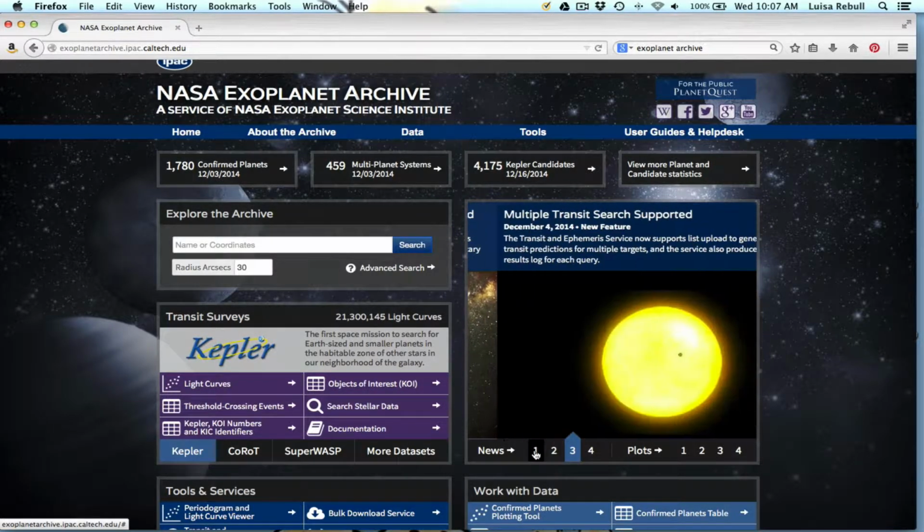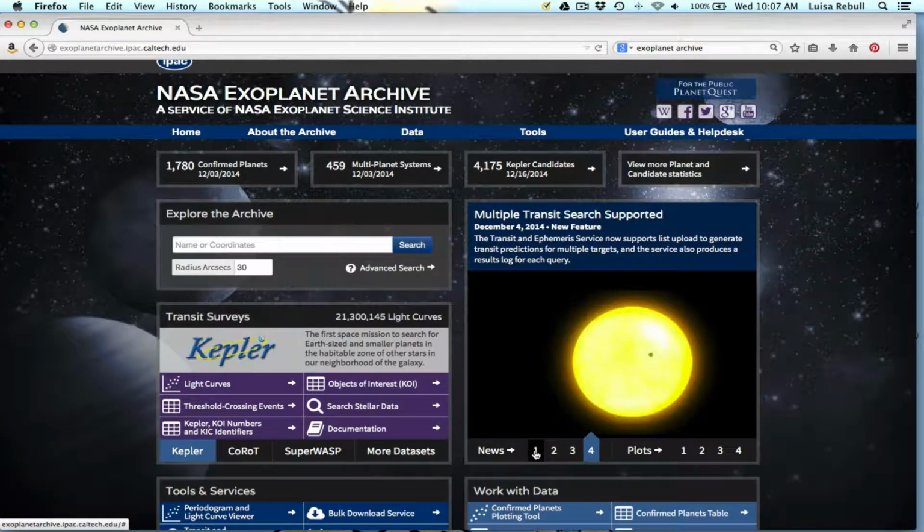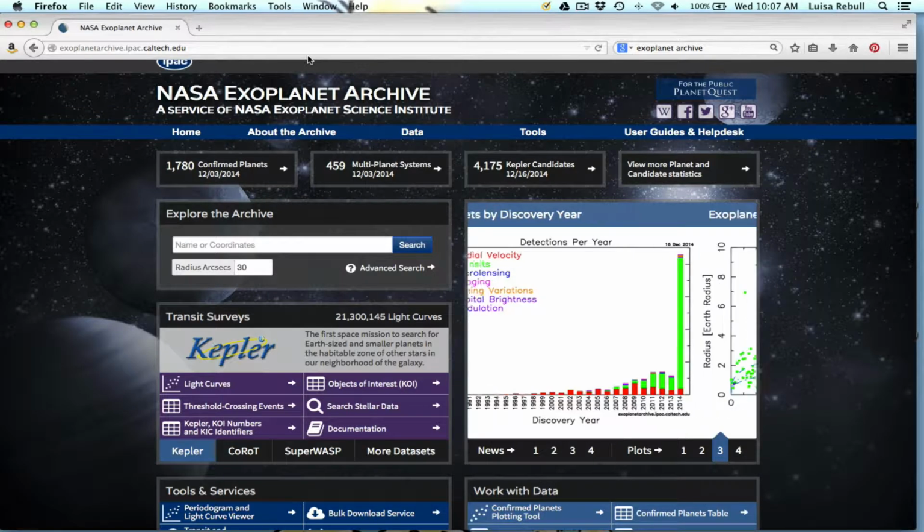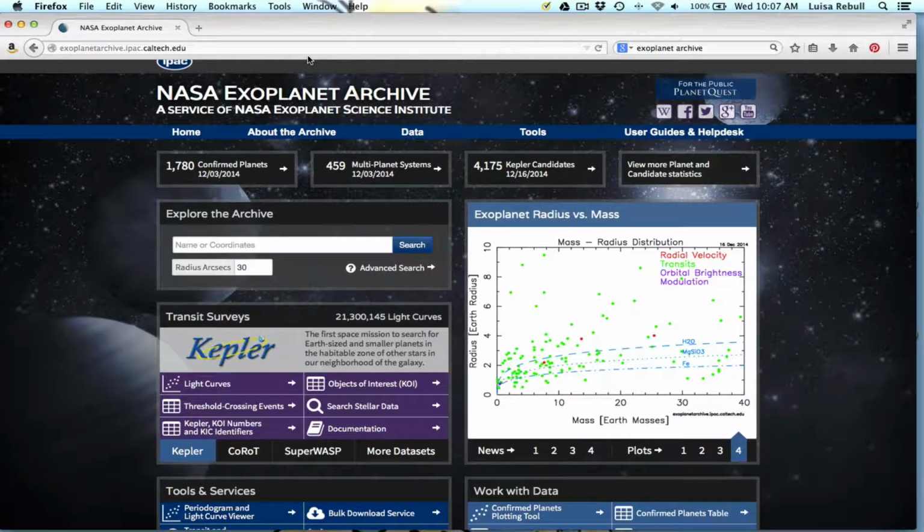And here I am to show you the functionality and the data that we have available for you to explore. The Exoplanet Archive has data on exoplanets, but also has additional data that supports exoplanet science.